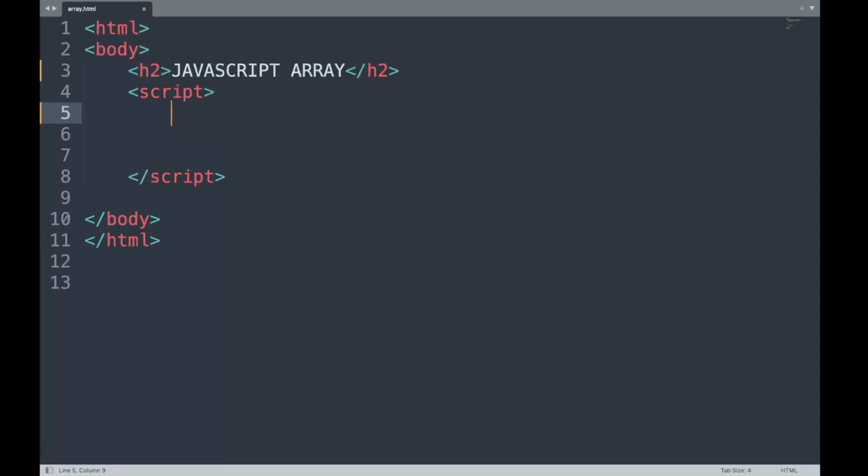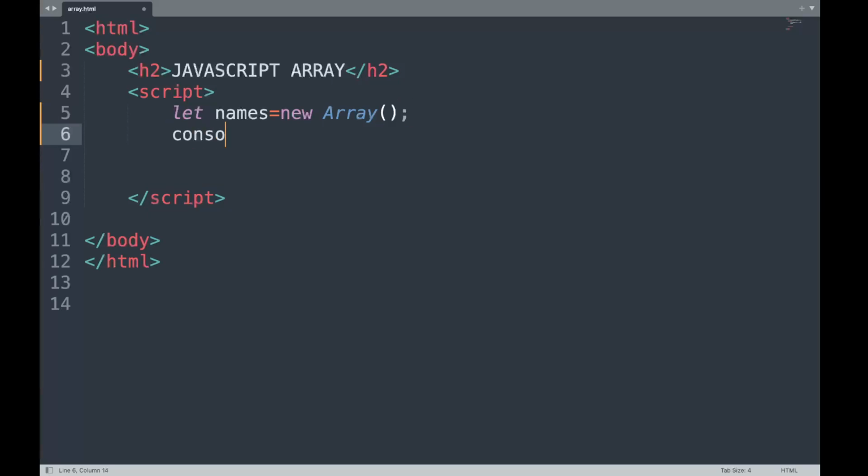And in the script tag we use the let keyword, and names is the array name, equals to new Array. Check the value by using console.log and add the array name here, then semicolon. This is the declaration of an empty array using the array constructor.